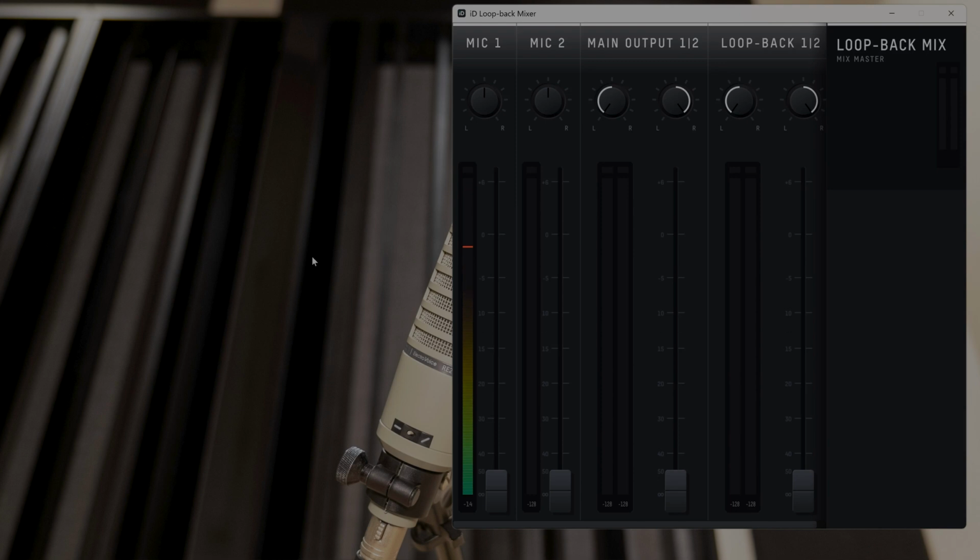So if I want to do a super professional Pro Tools session or Studio One session recording, then I can use the Apollo. If I just need to do stuff where I'm having a meeting, Microsoft Teams or anything like that, then I know the iD4 is going to be rock solid for that. And not only that, but I don't have to switch mics. I don't have to switch cables. It's still going through my ISA1 preamp. It's still going through my 3A compressor.